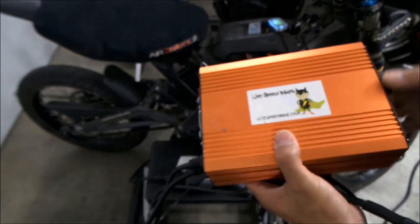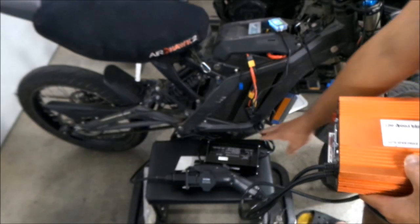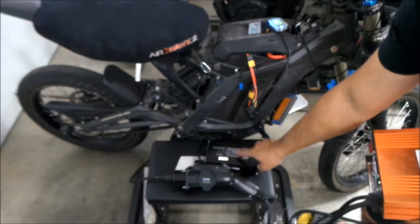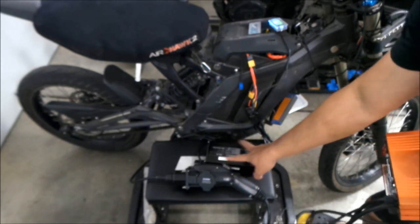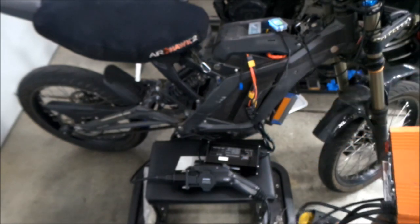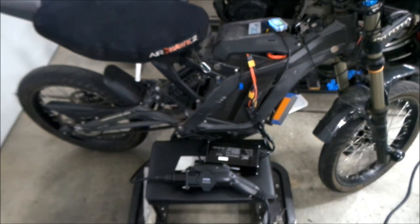I don't think this is a dual voltage dealie. I wish this was dual voltage. So the only thing I can use this for is to charge this off of this, okay? I can't plug this into a regular outlet because I don't think it'll work. It's not rated for that, so unfortunately.